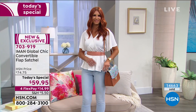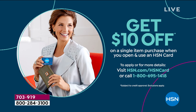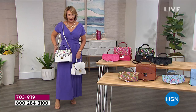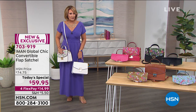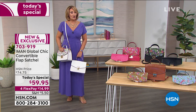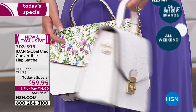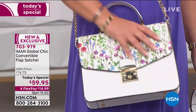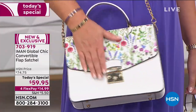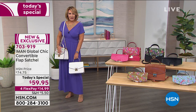If you'd like to take another ten dollars off, apply for an HSN credit card and we'll take an additional $10 off once approved over the phone. The white is stunning — absolutely stunning. Easy to care for: you just wipe it clean, you don't have to baby this bag. It feels like leather, looks like leather, but it's so much more practical because it's so easy to clean and care for.